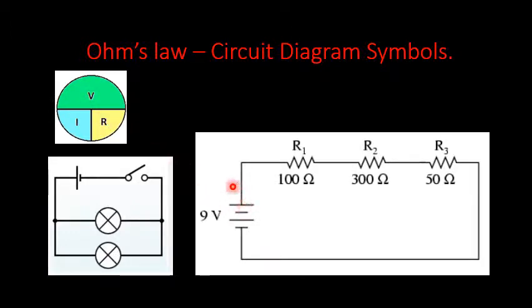Say if I increase this battery, if I made the voltage higher, then even with these same resistors in here, it's going to be able to push more electrons through because now I've got a bigger battery. So if the resistance stayed the same, if I increase voltage, then the amperage would go up. I would be able to squeeze more electrons through those resistors. Even though they're trying to slow it down, a bigger battery is just going to be able to push it through more. So the voltage is the force pushing those electrons through.